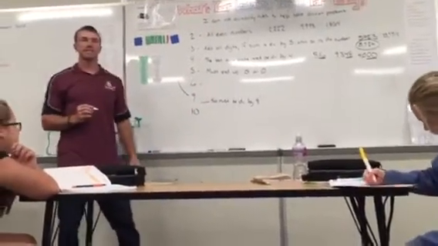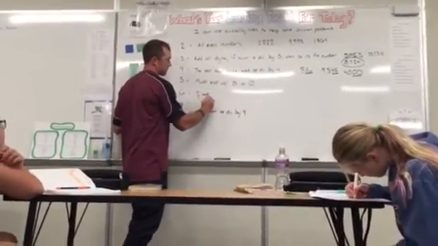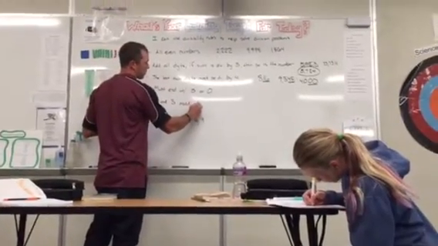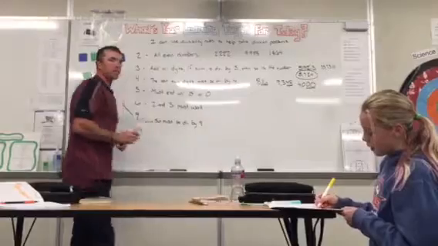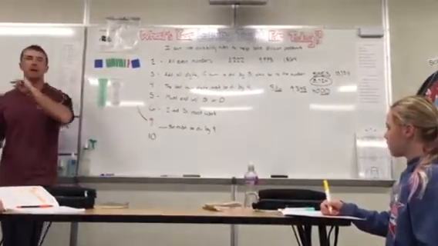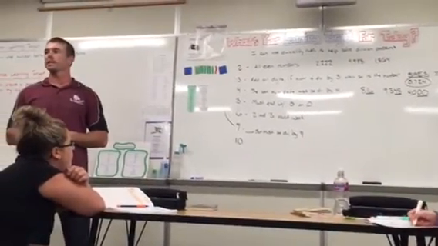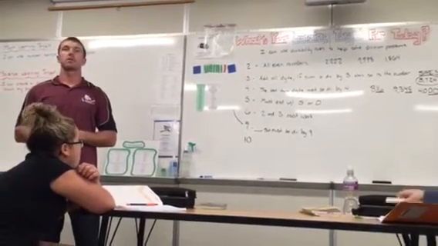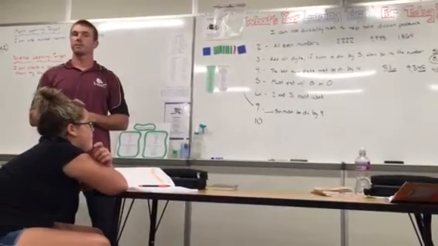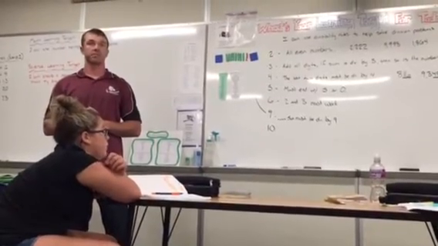Okay, 6s. The only rule for 6s is that rule 2 and rule 3 must work. So if something is divisible by 2 and by 3, it is also divisible by 6. I'm going to test you with that. Think of the number 18. Does 2 go into 18? Yes. Does 3 go into 18? Yes. Does 6 go into 18? Yes. Think of the number 14. Does 2 go into 14? Yes. Does 3 go into 14? No. Does 6 go into 14? No, you see? Pretty basic.